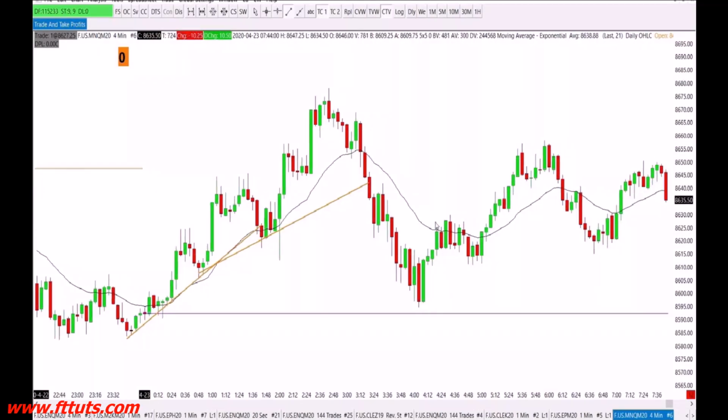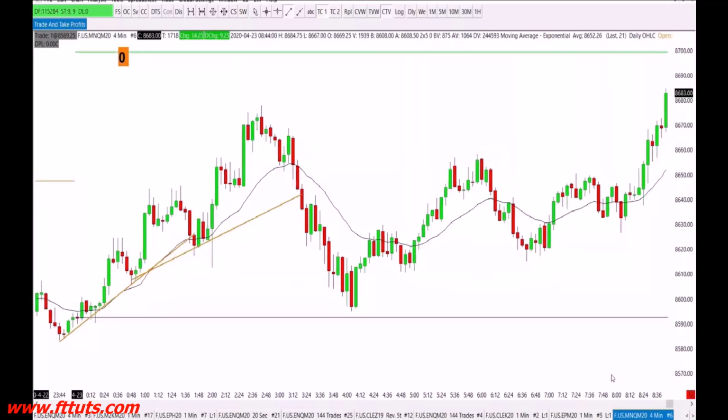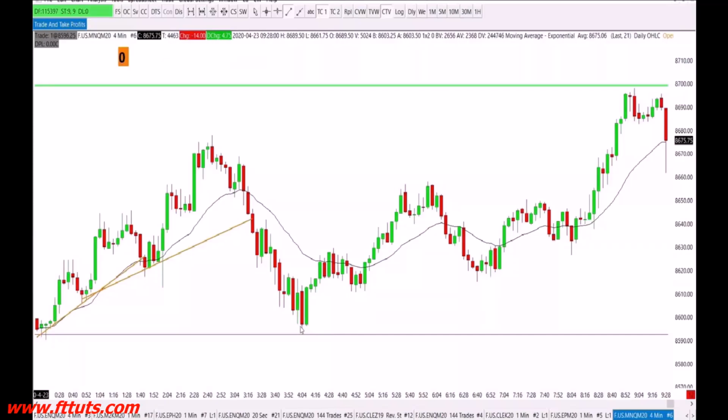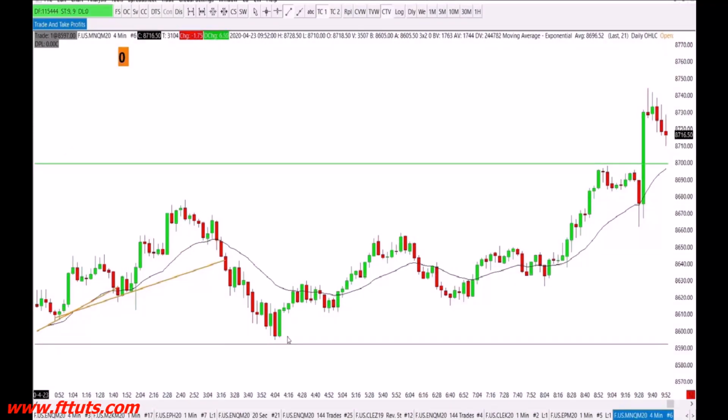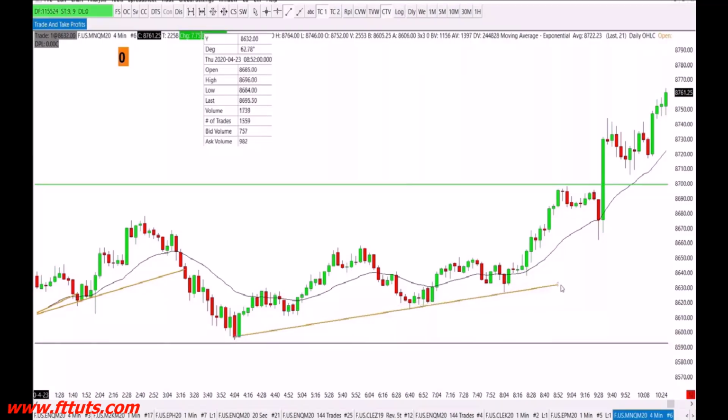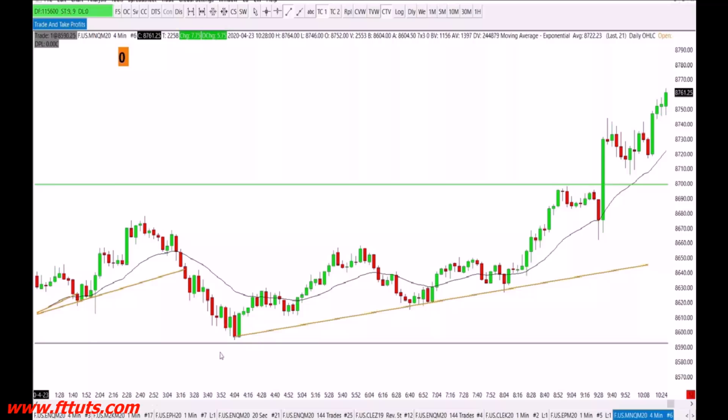Now let me show you some more examples. Now let's say the market starts to go up like this. Well, you can redraw your channel. You can always adjust the channels. Okay, so I'm sorry, you can always adjust your trend lines. So let's say the market is going up, right? This is the last two swings.